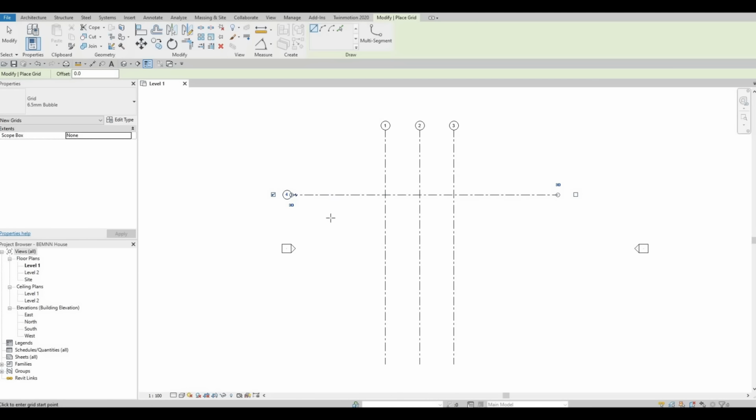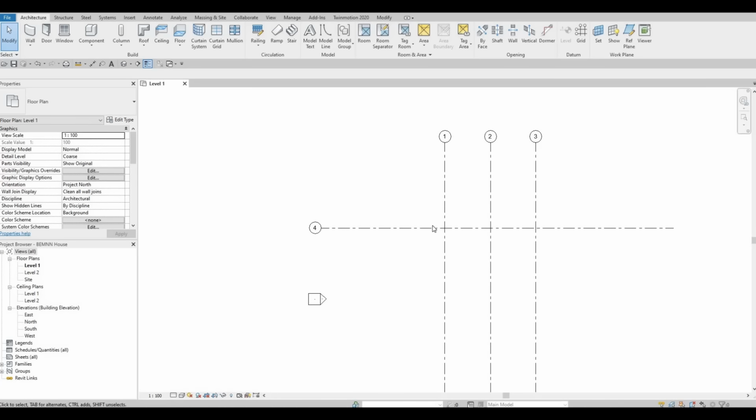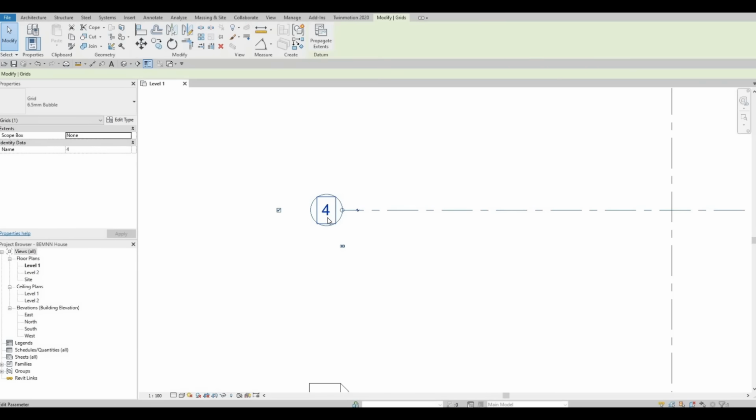Press escape multiple times, and now you can zoom in. Now I want my horizontal grid line to be letters. So to change that, you can just click on the grid bubble. It will then be able to change it, and then I'm gonna go capital A letter.